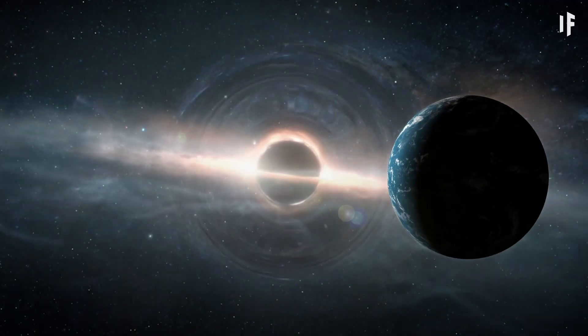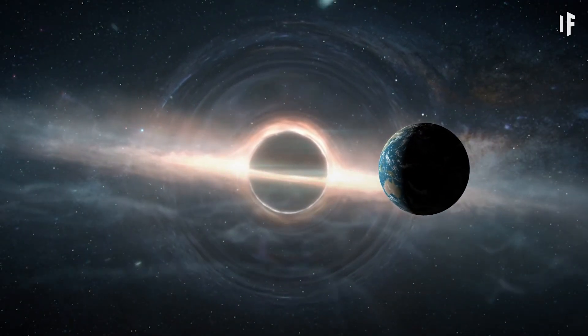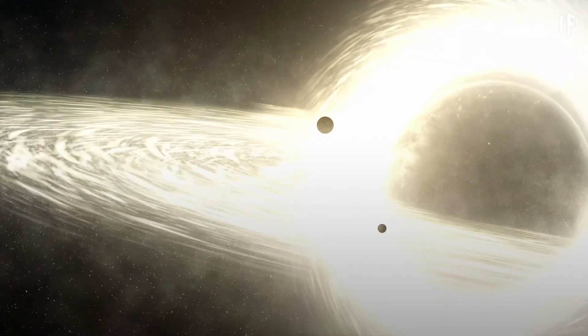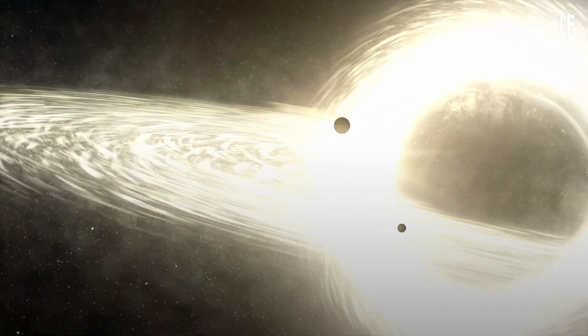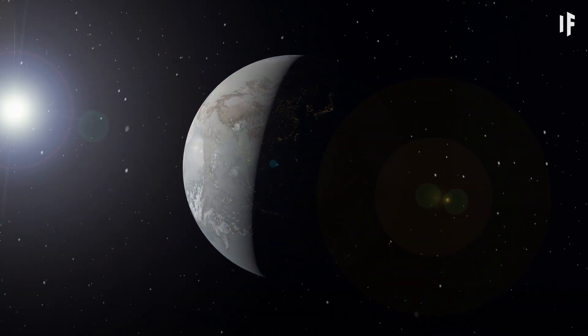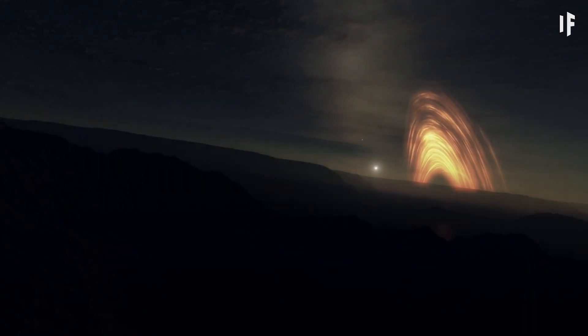What would happen to our own planet in this gravitational mess? Things wouldn't be good for Earth. The black hole would start affecting us even from a distance of Pluto's orbit. First, it would pull us out of the habitable zone, and we humans might not be ready to adapt to this change. We wouldn't have much time to complain though, since there would be worse things ahead.